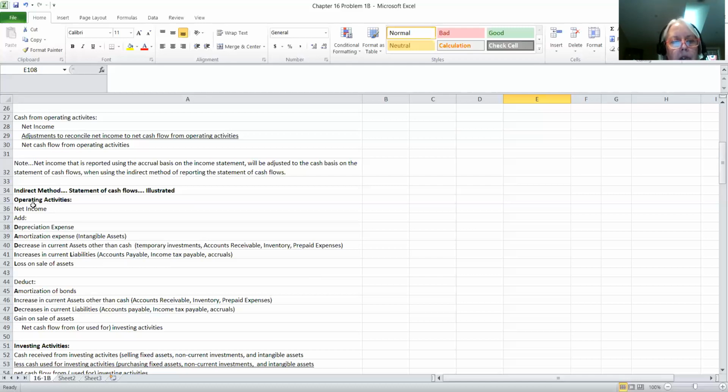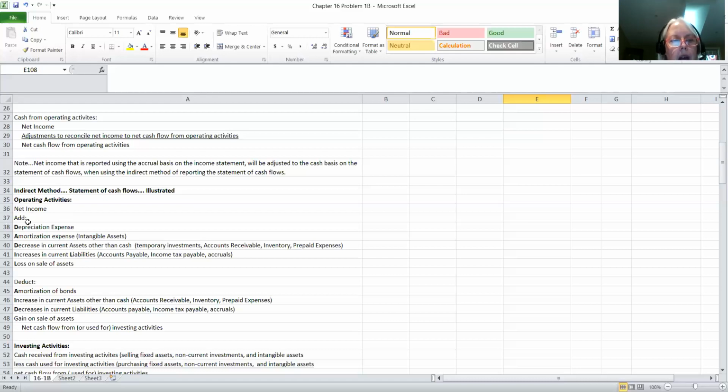Okay, the first thing you have to realize is that when you're calculating operating activities using the indirect method, we're going to directly adjust our net income. Sometimes what Cengage will give you is an income statement so you can look to see what the net income is. In this particular problem, they did not. They gave you the amount of net income in the instructions to the problem. So you're going to start with your net income. What you're going to do is add back things to the net income to adjust the net income to the cash basis.